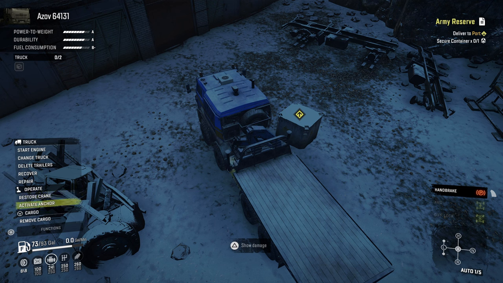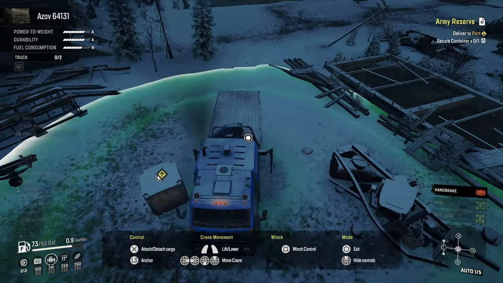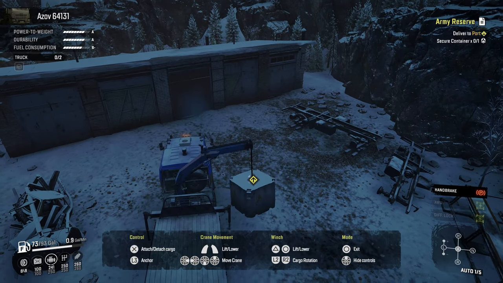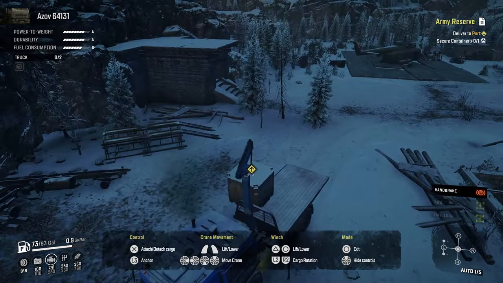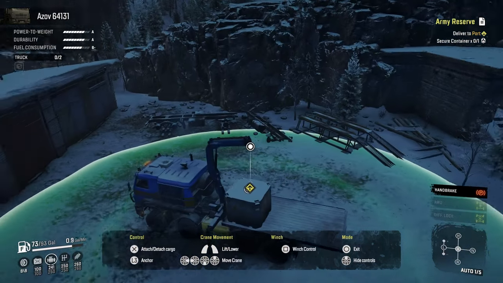So let's go ahead and activate the anchors. I guess we can start the truck up too. I'm surprised it let me do any of that without starting the truck. Let's see how heavy this is. Okay, not that heavy for being solid concrete. Surprisingly. Be gentle. Yep, that was about as gentle as I get.